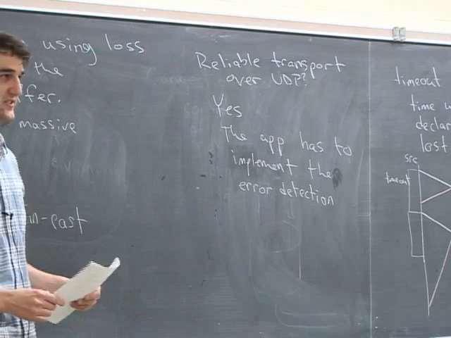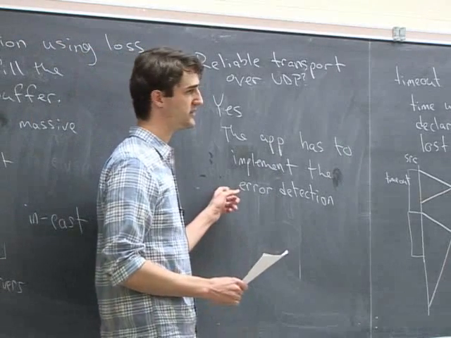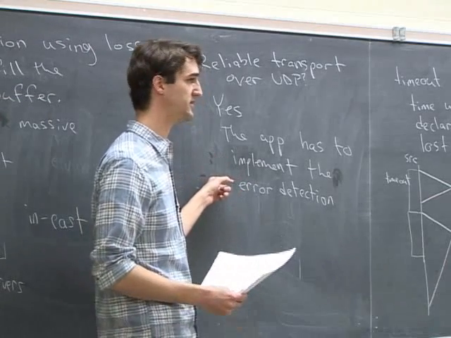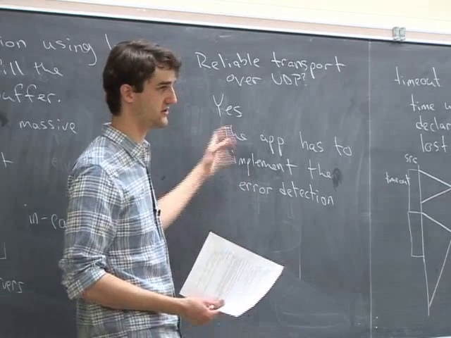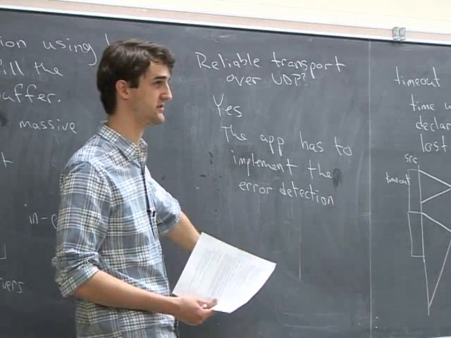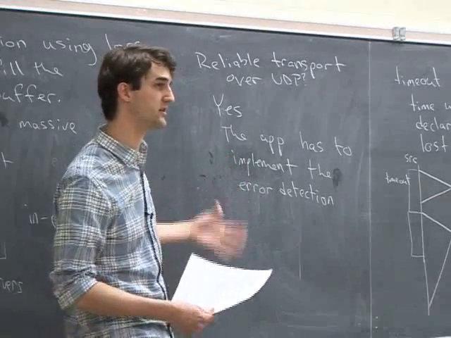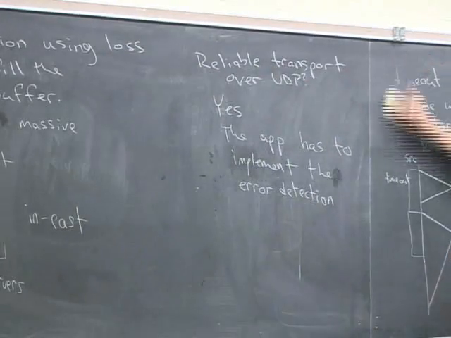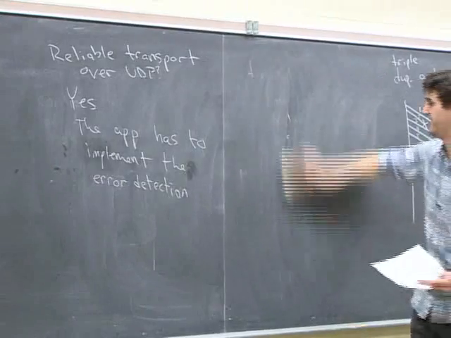All right? So the applications can implement any of this stuff, but the reason we do it in the transport protocol or in the transport layer typically is to make it more convenient, so that when you're writing an application, you don't have to handle all this yourself. Somebody else has already written this code, and you just build on top of what they've already implemented. All right. So definitely know how to answer that question for the midterm.